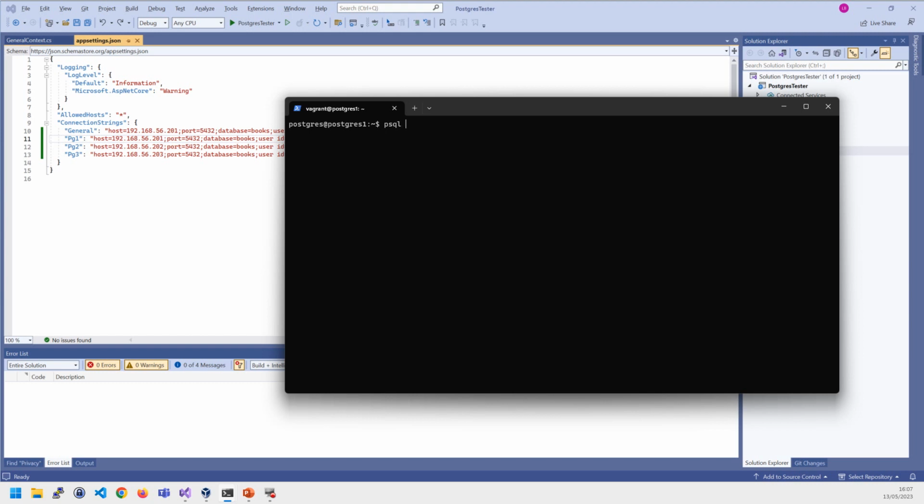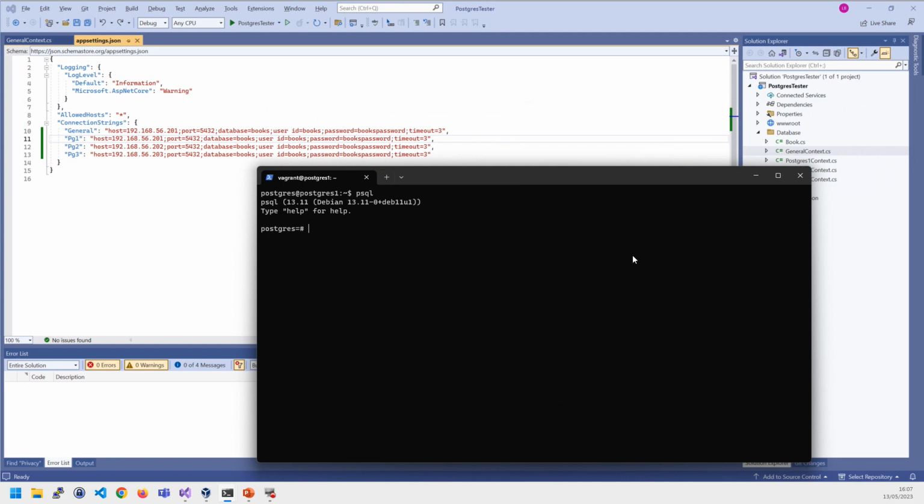But if I was, let's say, trying to log in as a different user, with capital U, I might be logging in as books, with -d and the database name, all the rest of it. In this case, because I am the postgres user, it will log me in automatically as postgres, and I've obviously got full permissions to do everything in a database, which is pretty cool. So that's quite nice. psql, you use that a lot.